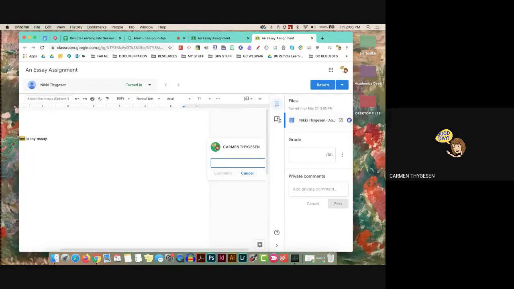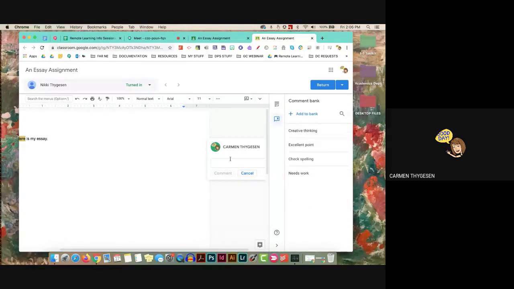Just so you know, you can view your comment bank here. So if you just start to type one of those words, it'll fill it in for you. And so you could comment that to your student. I could select this, hit this little plus. I wish this would stay moved over. My screen's kind of small. I could put excellent. It will finally realize what I wanted to type and just comment that. So you can add as many of these comments to your comment bank as you want, and it just makes grading much faster. And it makes it more meaningful for your students too, because they can actually see actual comments without you having to take all the time to type them out every time.